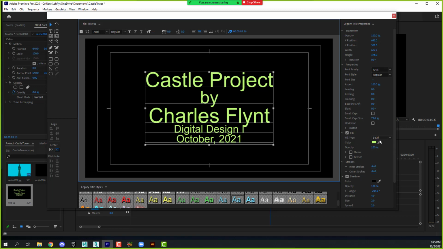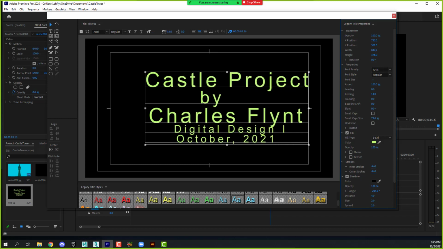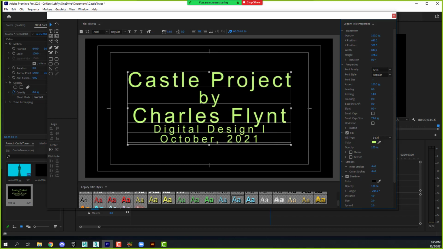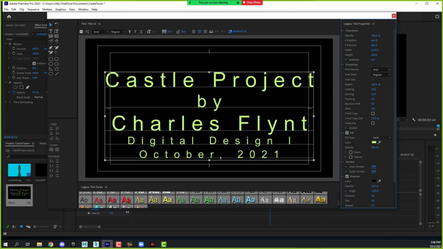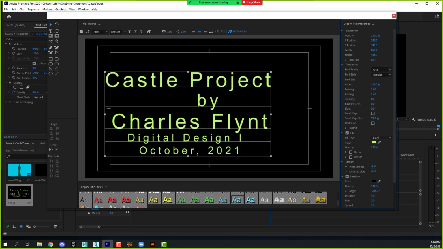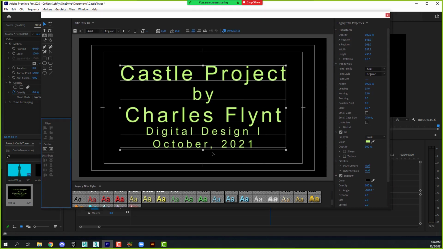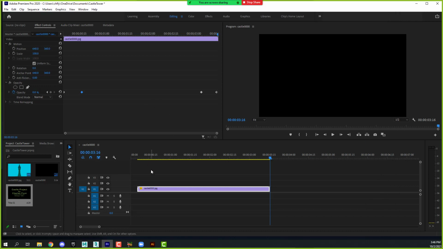You can add all sorts of things in these settings here. Drop shadows, strokes, all sorts of stuff. Here you can change the kerning, which is the space between the letters. You can change the leading, which is the line spacing. And you can just change all sorts of things. I don't really want to change the kerning very much. All right, so now once you've got this like you want it, you can just X out of it because it's auto-saving it the whole time you're working on it. And it created here a JPEG, essentially, of my text.